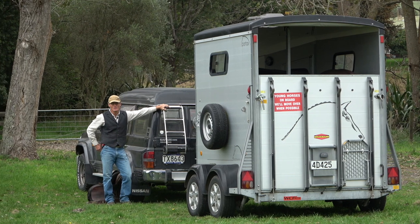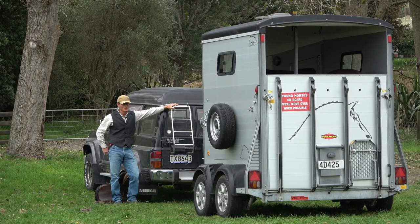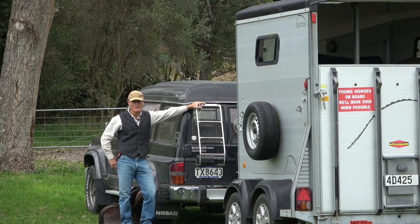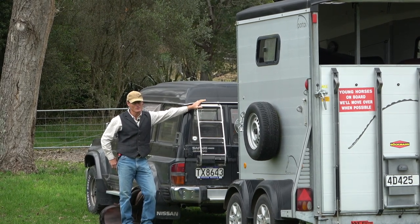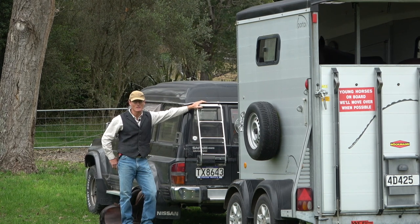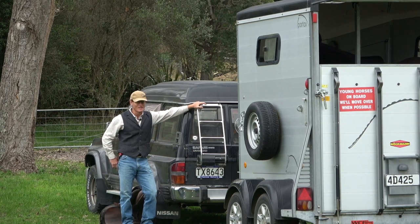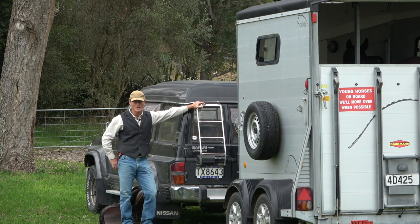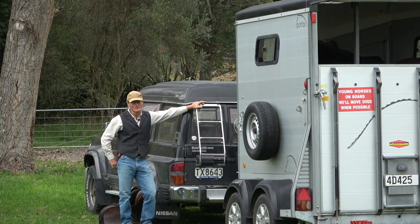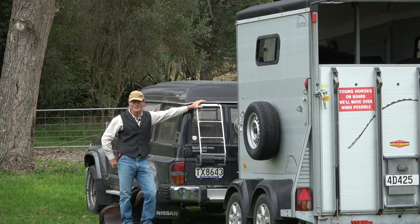One of the things we don't want to do is arrive at a place and immediately turn off the engine, unload the horse, and get them used to the idea that when the vehicle comes to a stop, that means they are going to exit, which makes it particularly difficult when you stop to refuel, when you get caught somewhere where you've got to wait, or in this country when we have to wait for the inter-islander ferry, where you turn up an hour before the sailing and the horse literally just has to park up and wait. So what we don't want to see is the trailer rocking around, horse thinking this means exit.